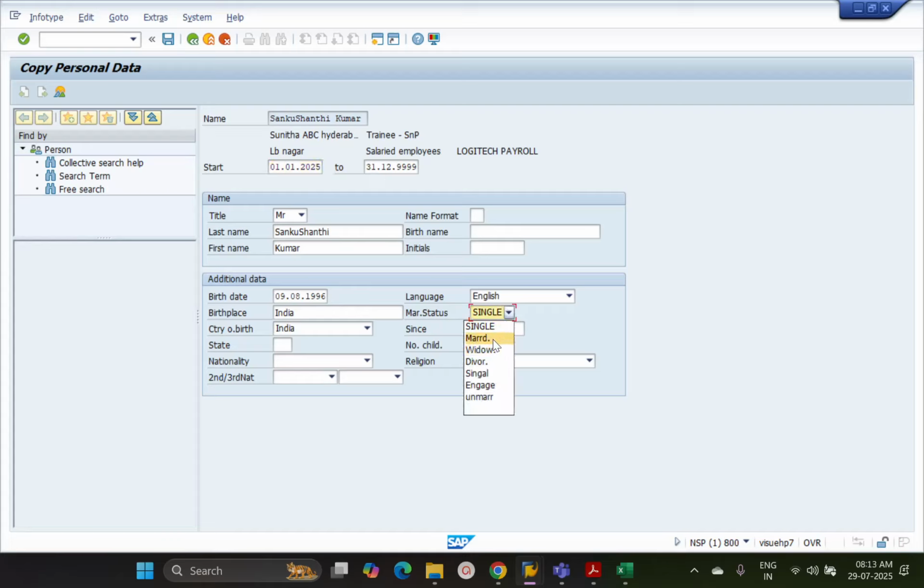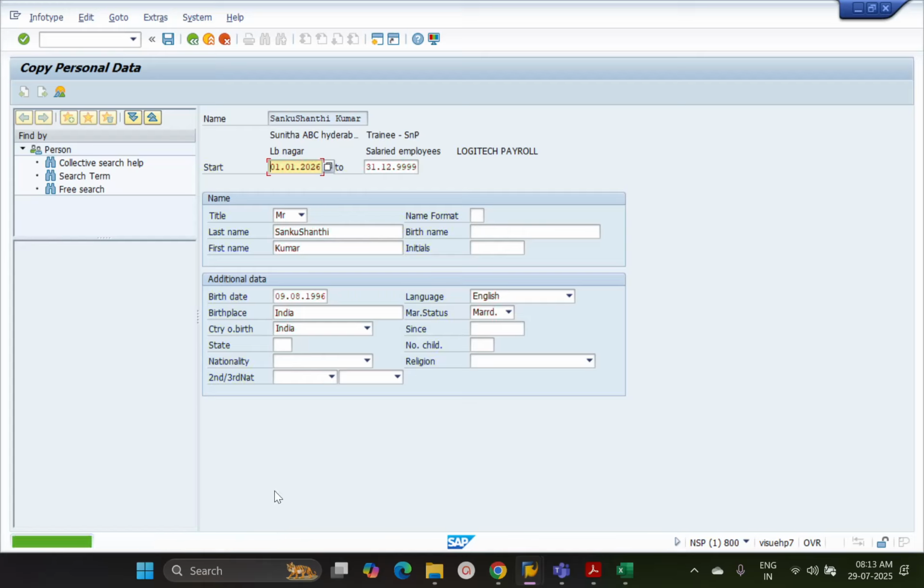Now here I can change his marital status from date 1/1/2026. I press enter, then it says record valid from earlier. What was there? Shanti was single from 1/1/2025 to his lifetime. Now, since I am entering a new record from 2026, the earlier record, which was end dated as 31/12/9999, should be delimited to 31/12/2025. So that's what the system is saying. The earlier record would be delimited, is what it says.